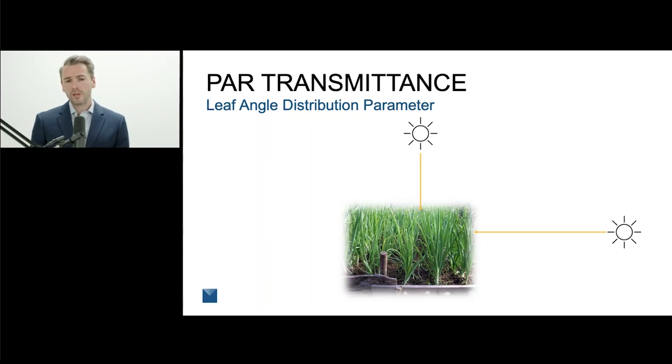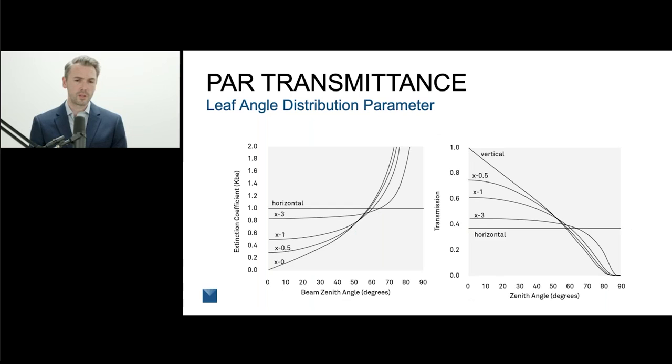So that is going to highly impact our extinction coefficient and therefore our calculated LAI. There are a few reasons why we need to be aware of this. I want to start off talking about this graph on the left, where we have zenith angle on the x-axis in degrees. Again, a zenith angle of 0 means the sun is directly overhead, and that's showing extinction coefficient on the y-axis. And all these lines represent canopies with different chi values.